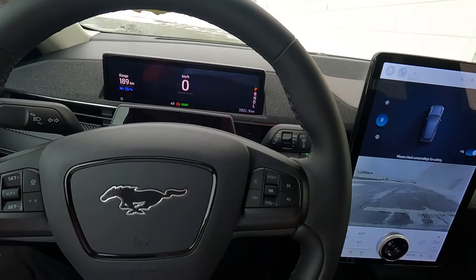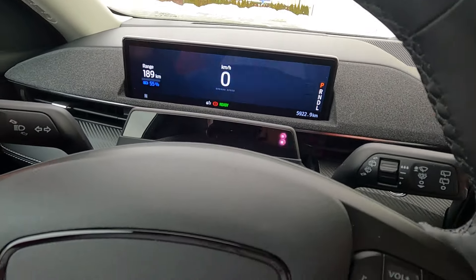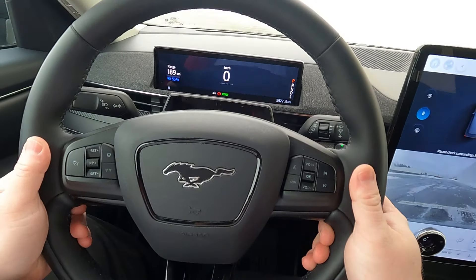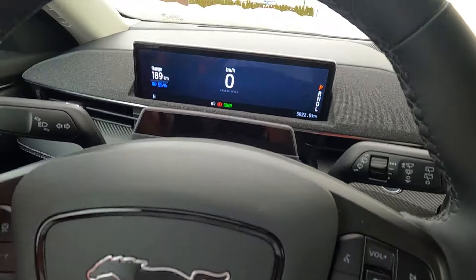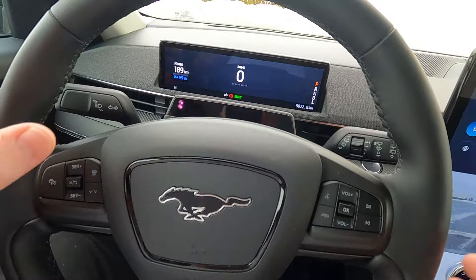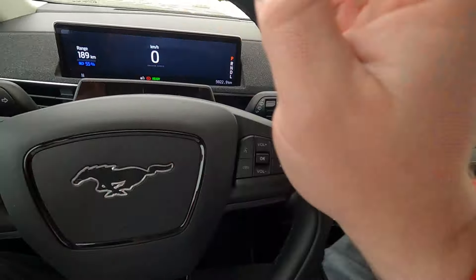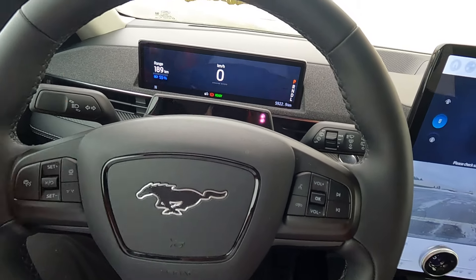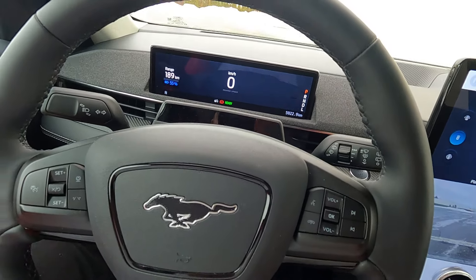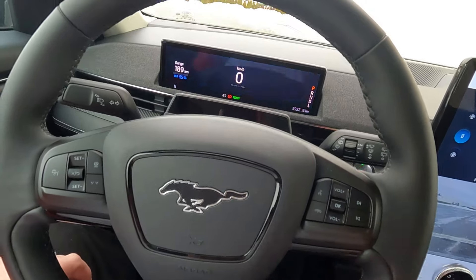The dash cluster was a bit of a surprise — it is very tiny. This steering wheel also feels a little small. It gives you all the information you need and you can't tinker with it too much — maybe that's a good thing. You do all your playing on the big screen and this just gives you basic information. Funnily enough, the speedometer indicates ground speed — can it give you the air speed too? I'm not sure what that means, but I get a kick out of it.